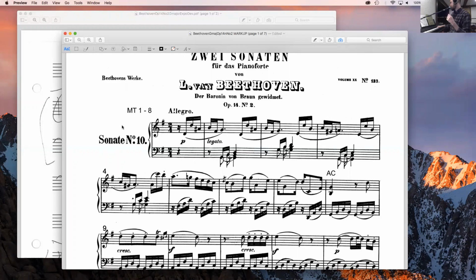When you hear this, I think one of the good exercises with this piece is to just listen to the beginning with your eyes closed and clap where you would feel the downbeat, where you think the measure starts, because it starts with a pickup. So don't look for a second. Just listen and tell me where you think the downbeat is.